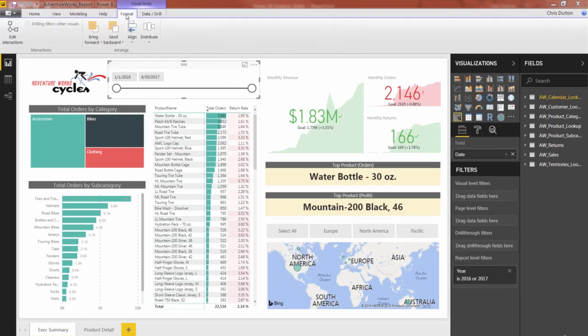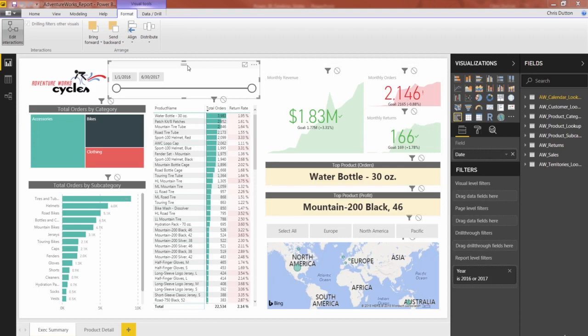We can go into the Format tab, and you'll see this Edit Interactions button on the left. And when you click to activate, all of those icons will appear for every visual on the page. All the cards, the maps, the matrix, the tree map, the bar chart. And you can see that by default, they are all configured to filter in response to changes to our date slicer.